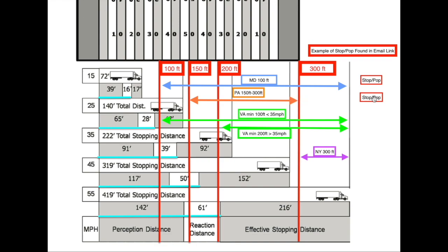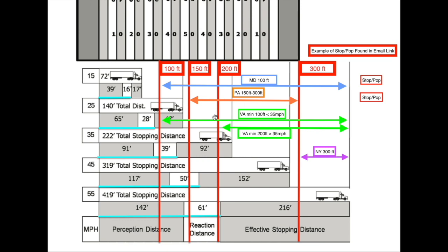Their manual, however, has a stop and pop. And what it is, like I said, most states it's section 10.2.1 on the approach and when stopping. There's a section in there that says a school bus is to come to a stop, check to make sure the vehicles are a safe distance, then deploy the stop arm. But when Pennsylvania wrote theirs, they said that the school bus is to come to a stop, engage its red lights, deploy stop arm, and then check to see if vehicles are a safe distance. So they worded it backwards.